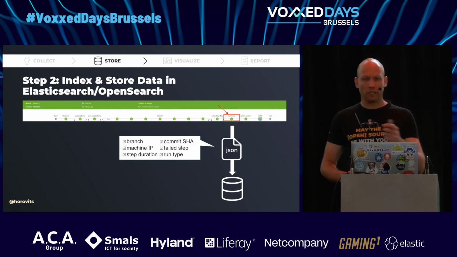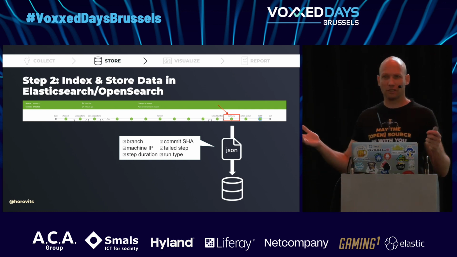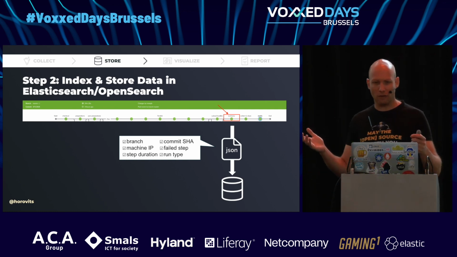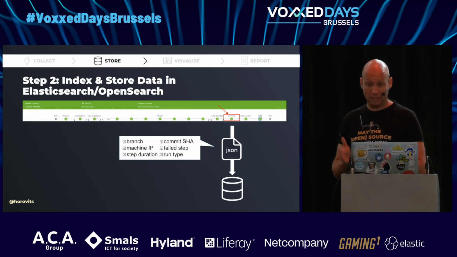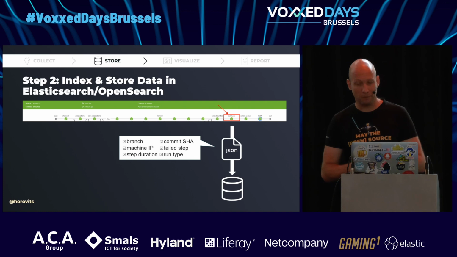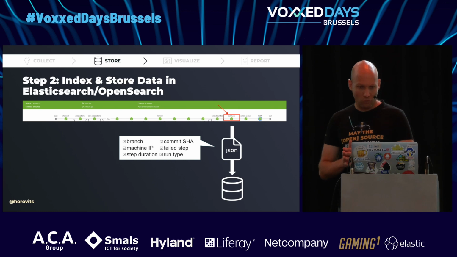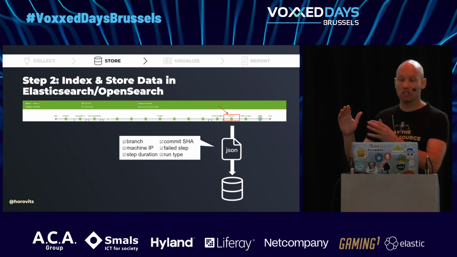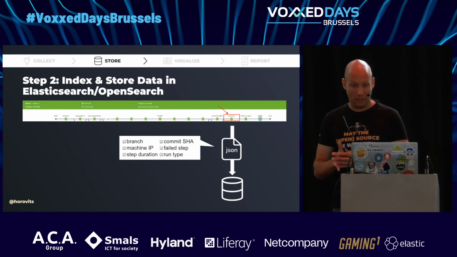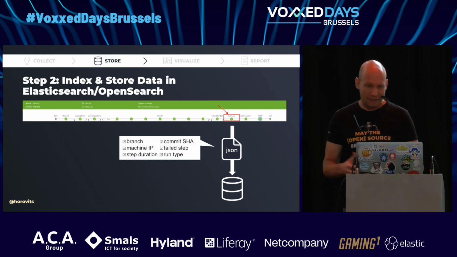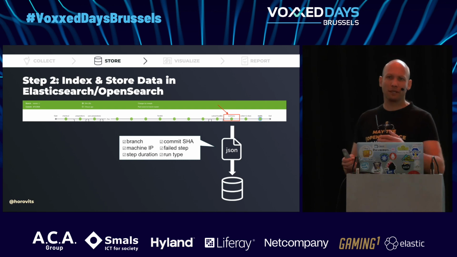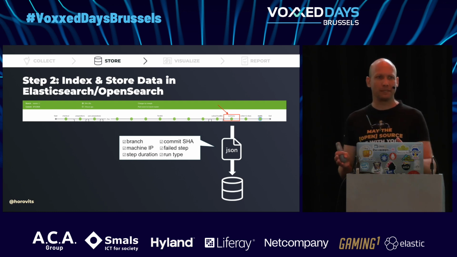So, we talk about the store phase, and the question that oftentimes comes up in my talks is, what about Jenkins built-in persistence? Built-in persistence is available in Jenkins, and we tried it, but there are a few downsides. First of all, by default, Jenkins keeps all the builds and stores them on the Jenkins machine itself, which burdens these machines. These are the critical path of our pipeline, right? Then you need to start limiting how many builds to keep and for how many days, and so on. This was very limited.